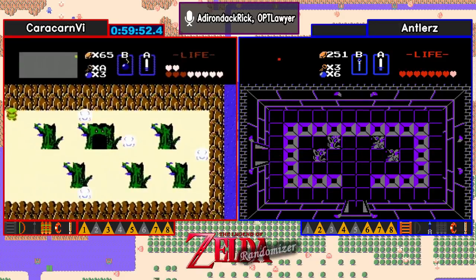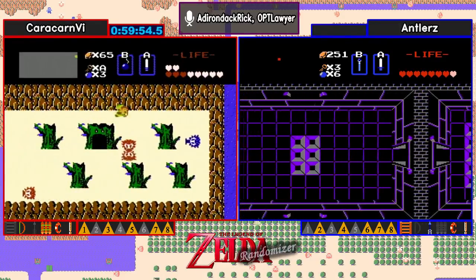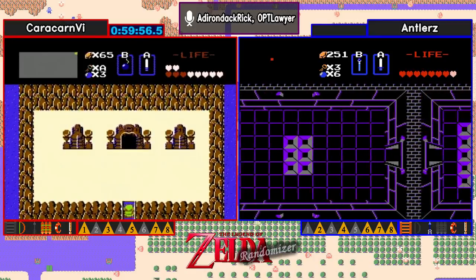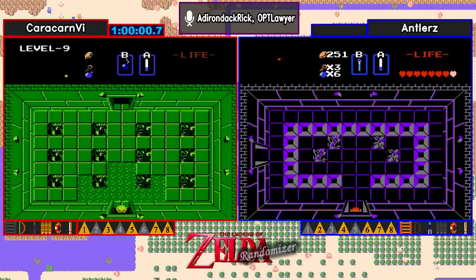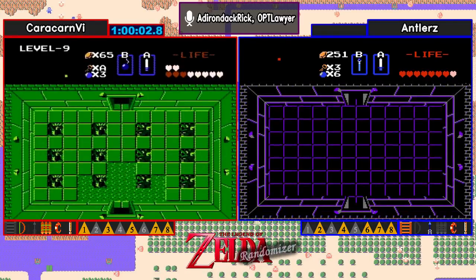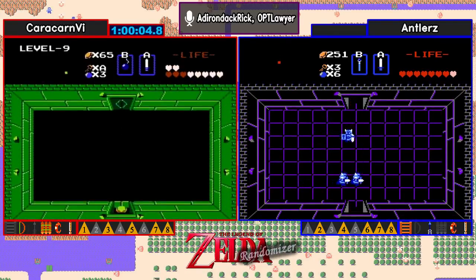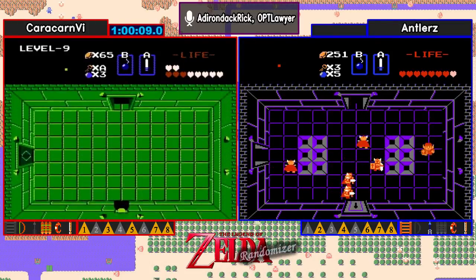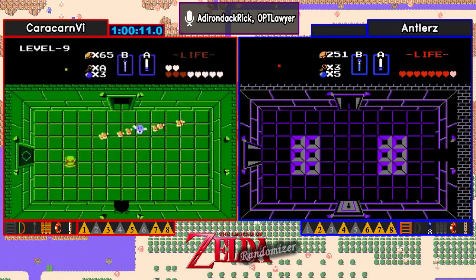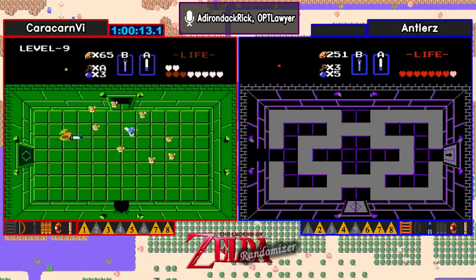And he is not. He is going for level 9. Oh, dear. Ooh. This may be the play that sends CaracarnVi to his tournament end and Antlerz to face off against Random Effect. But we'll see how the remainder of this game goes. This game is not done and over with just yet.